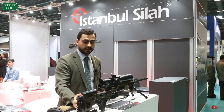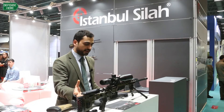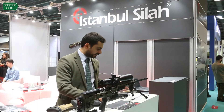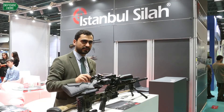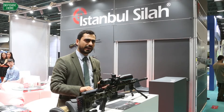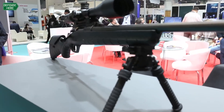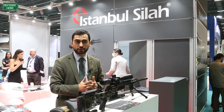Very recently, we developed a military-grade chassis for this bolt-action rifle. You can remove the stock with two screws in the bottom and put it on something like this for a military configuration. The barrel diameter and a couple of other configurations are different from the civilian version. We export more than 99% of our production.